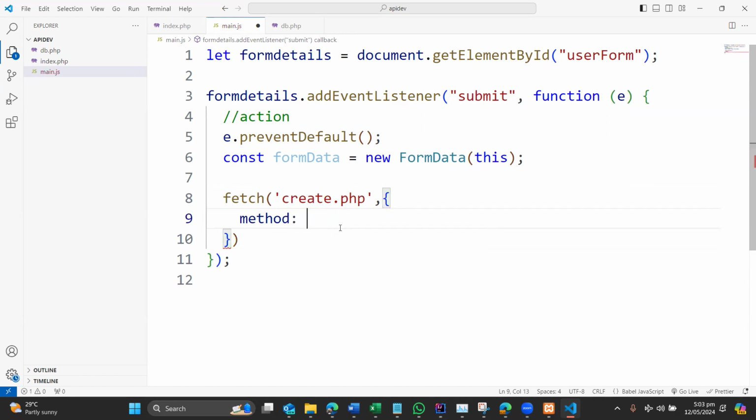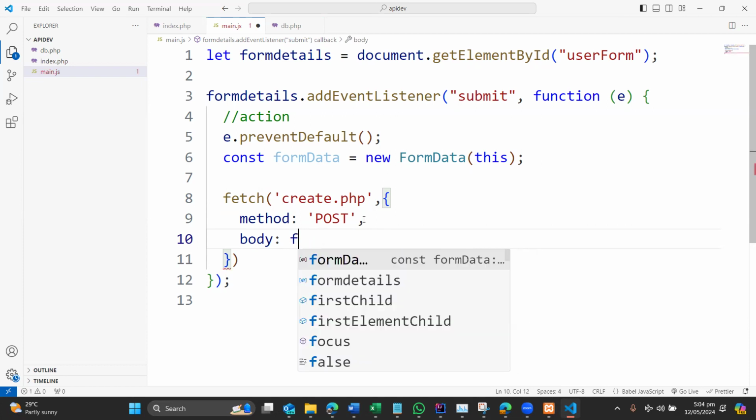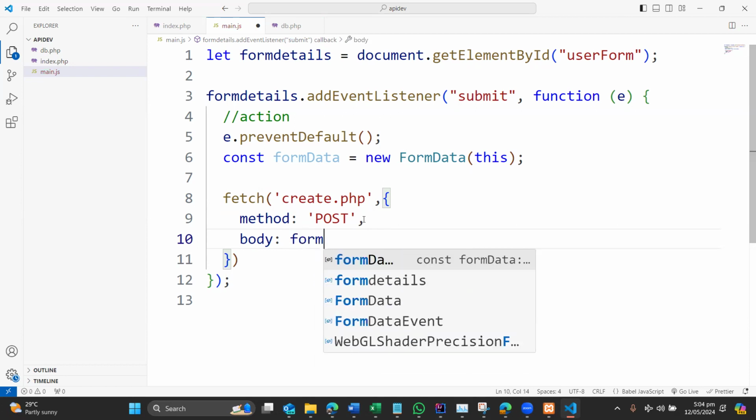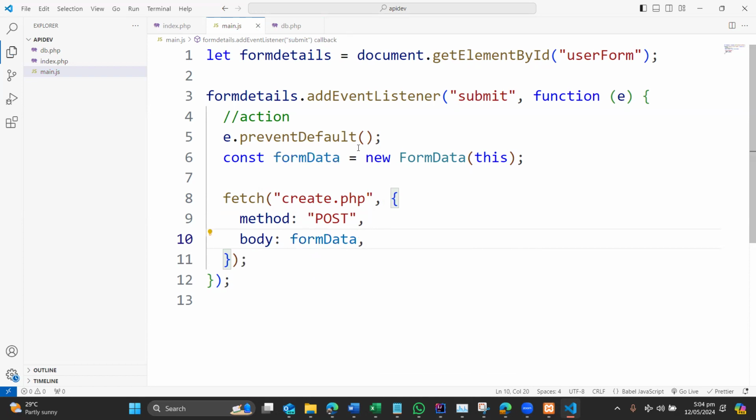I am using the post method. Now what package itself am I sending? Here, the body of the message, what am I sending? I'm sending the form data that I collected at the top over here.